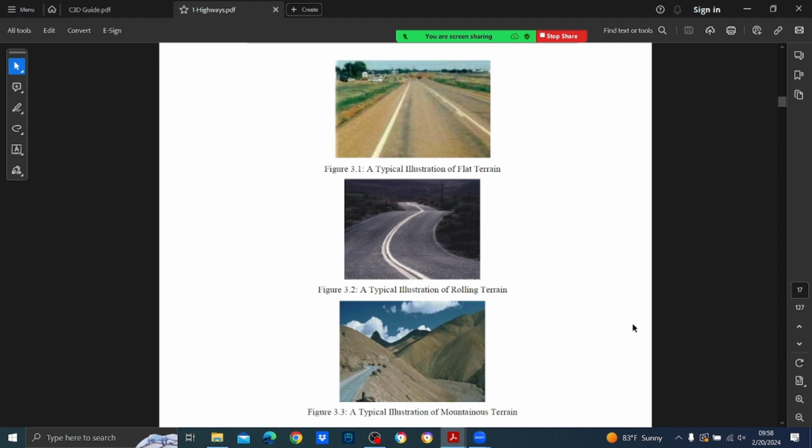Okay, why is this important? Because the design strategy is different for these three terrain types. For flat terrain, it is one strategy. If it is flat terrain, the amount of super elevation that you are going to apply is lesser, and in rolling terrain it is in the middle. And for mountainous terrain, you can go for very tight super elevation, say something like 8%, 10%. I have seen in the Bandarawela area sometimes you have 12% super elevation as well.